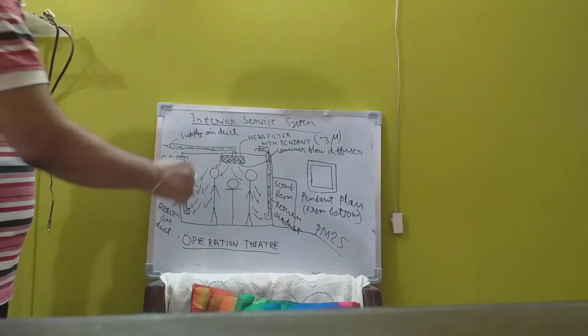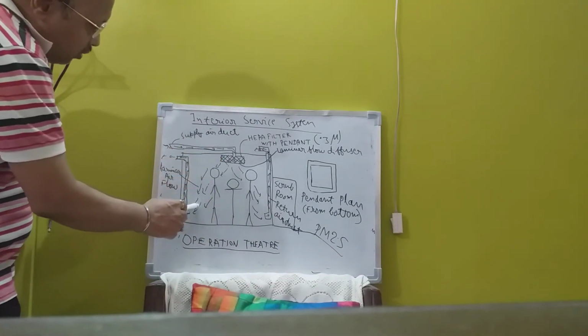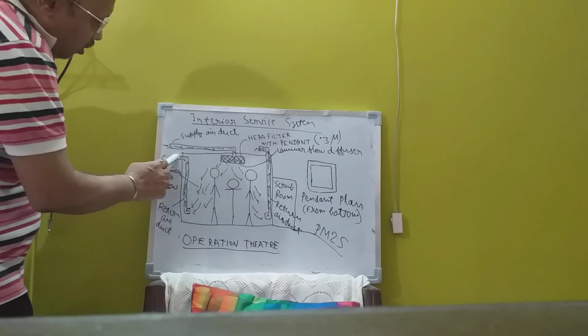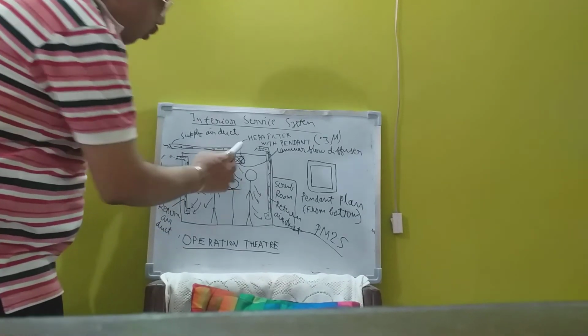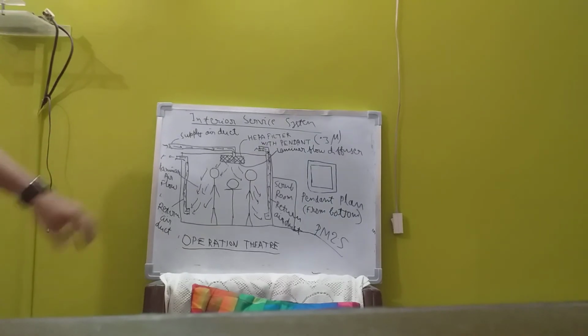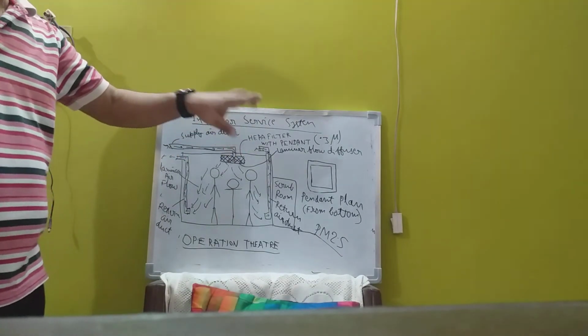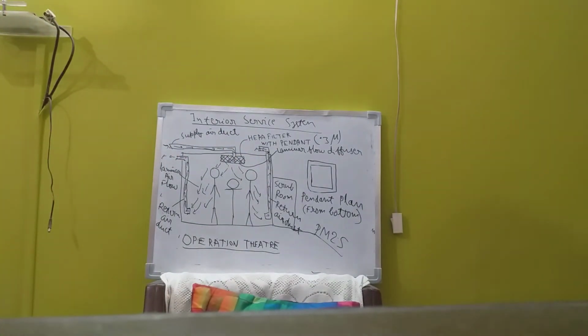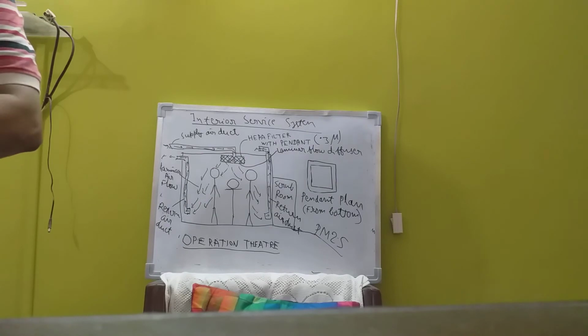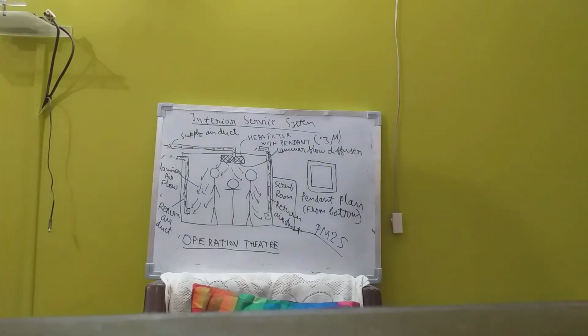Now, this air comes here, goes through like this, passes through the return and goes out. This air is being continuously thrown outside. That means in the case of an operation theatre, we are supplying 100% fresh air. Why 100% fresh air? So that there is no contamination of particles.